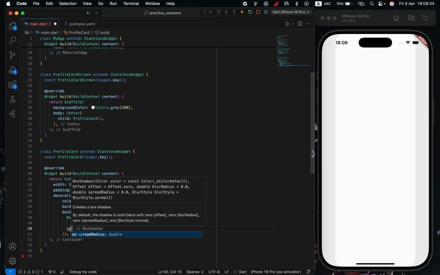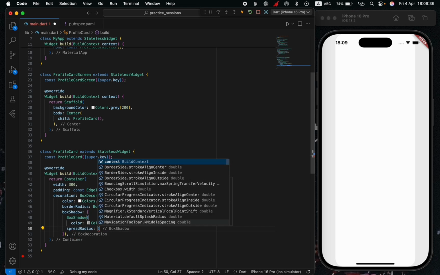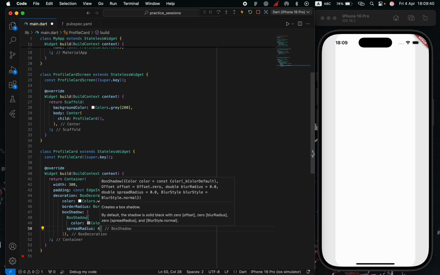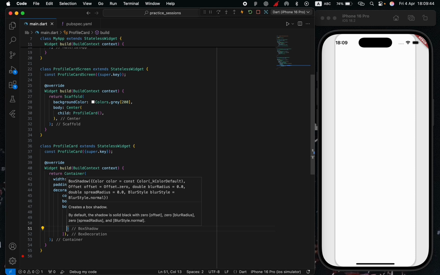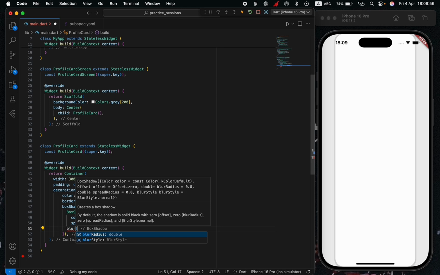Then spread radius, the shadow. To spread the shadow around the radius, we use 4. Very good. Then let's add a blur radius.